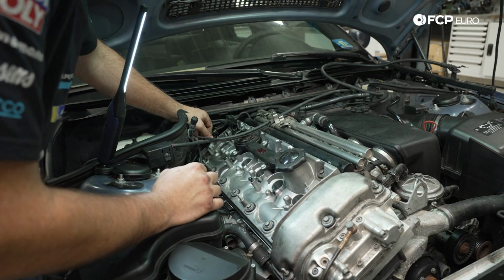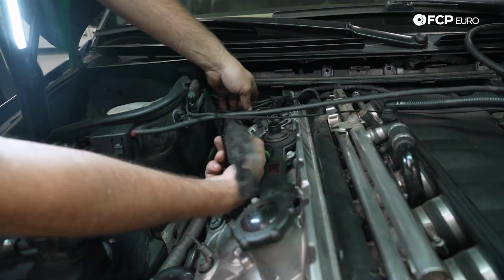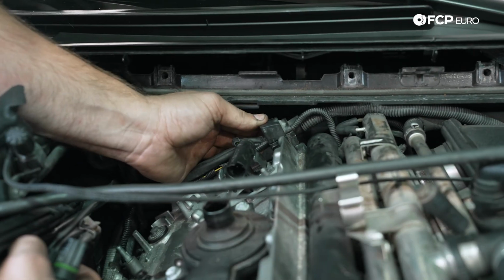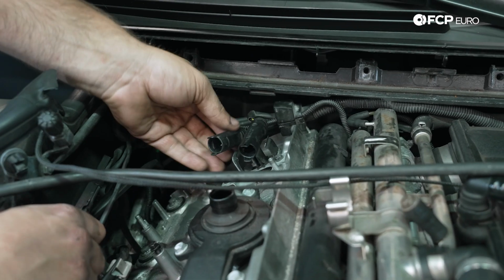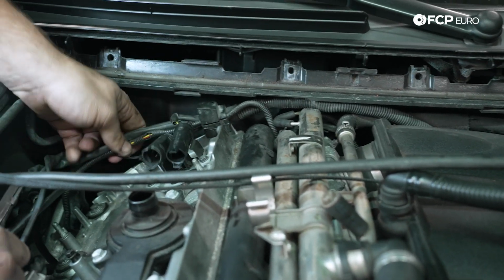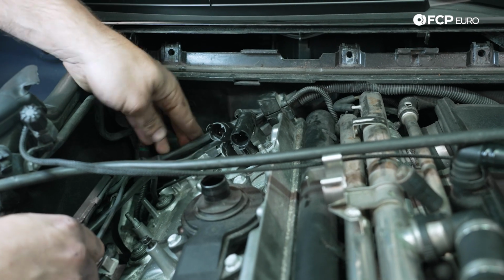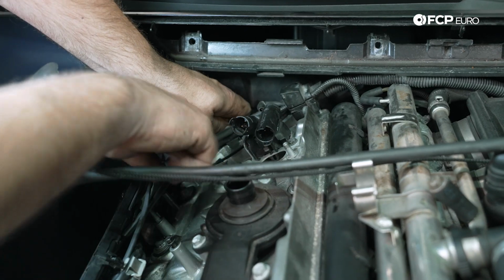Now, at this point, we're going to go ahead and start rerouting our harness back into position. So back here, I want to make sure that the harness is anchored to the valve cover like so. That's how it was originally. We have our O2 sensor plugs. We'll just kind of leave them there for now. And then we have all of this wiring that needs to sit on the valve cover. So we're just pretty much just trying to put it back to where it was when we started.